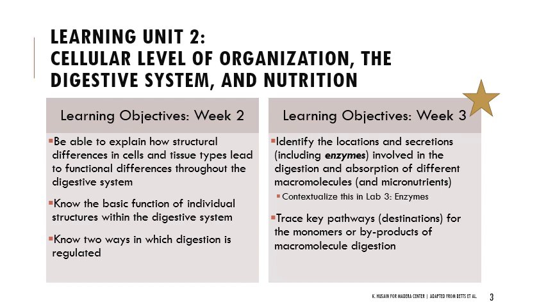For the learning objectives, we're tying together ideas between lab and lecture. You should think about identifying the locations and secretions involved in digestion and absorption, specifically of different macromolecules. In the second chapter, think about the fate of the byproducts of digestion — the different monomers of those macromolecules and how they ultimately serve us in our body. Also, I apologize in advance — I have a cold, so if I start coughing or lose my voice, I'm deeply sorry.